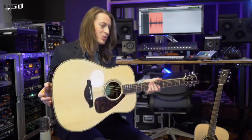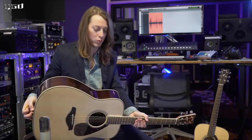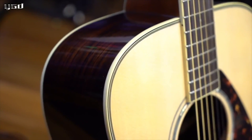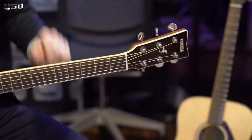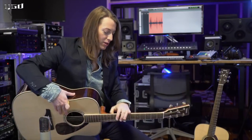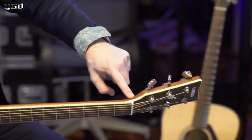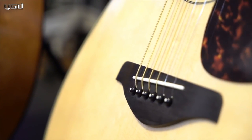Rosewood just sounds amazing. It adds a lot of overtones and a lot of richness to your chords that you maybe wouldn't have noticed on most other guitars that you've played before. The other change that this guitar has is the ivory binding around the headstock. As the previous guitar did, it has it along the neck, but having it along the headstock as well just gives it that extra bit of class that you may be looking for.